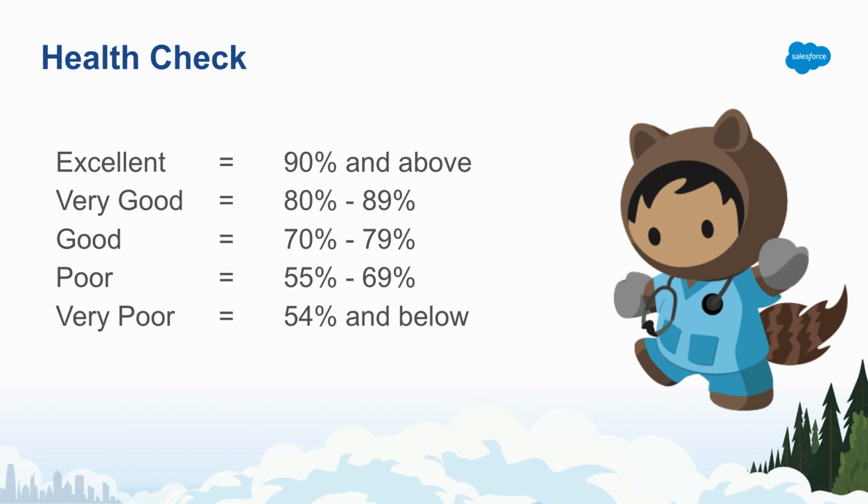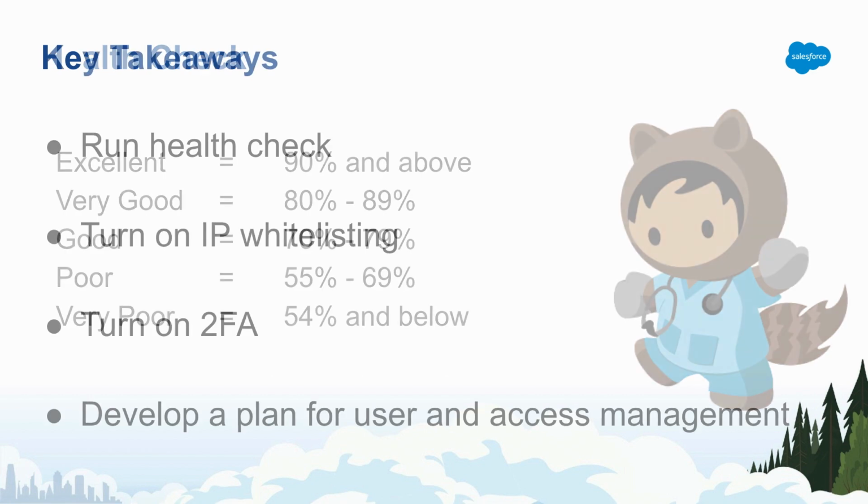So let's see how these scores work. Excellent is 90% and above, and very poor is 54% and below. If it's very poor, that means you don't have around 54% of the required security controls. If it's excellent, it means you have 90% or above of security controls. As Salesforce customers, we suggest you aim for the highest possible score, which is 90 or above. Turn on as many security features as you can, because it goes back to the term defense in depth. We want multiple security controls turned on within your org so that we have multiple defenses, just like the house example we were talking about.